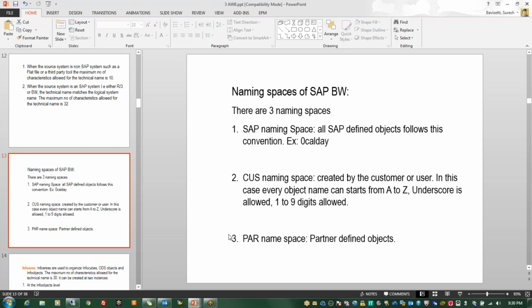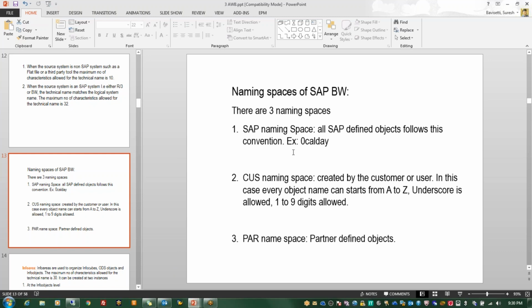Namespace. Yeah, previously we have discussed it, right? In one of the tables, split table, we have discussed this one.